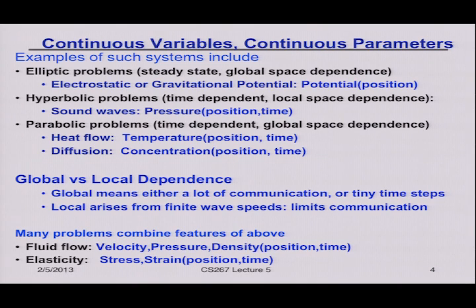So you want the temperature at every point in some, let's say, bar that's cold at one end and hot at the other. It's moving in time, but everybody depends on everybody. So this violates relativity, obviously, but this is what the mathematical model says, and that reflects the amount of communication that people do. So depending on whether you're solving elliptic or hyperbolic or parabolic problems, you may have global dependence, because everybody depends on everybody. And that either means you have a lot of communication, or in the case of heat, you may have to take tiny time steps.